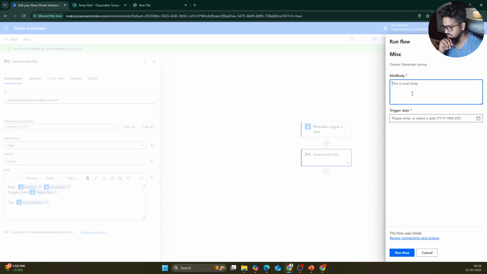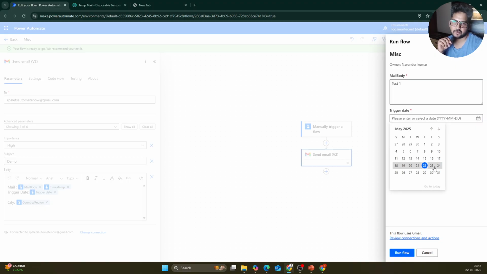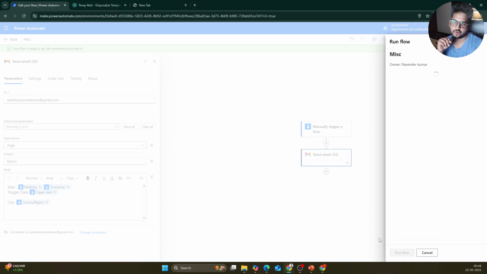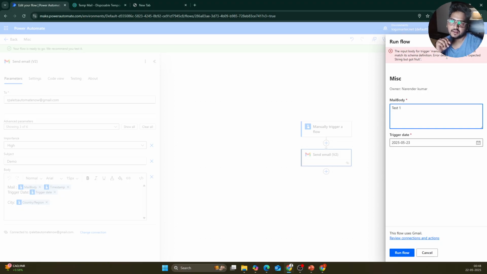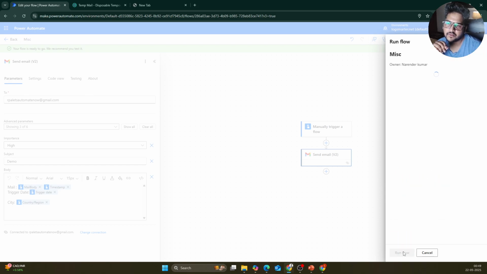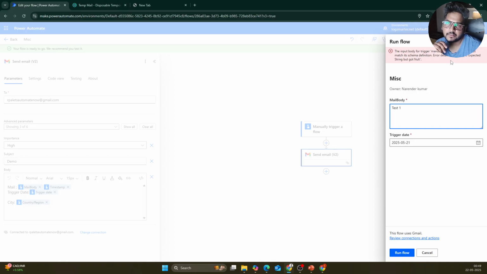Let's say in the mail body this time I will write test 1, and trigger date, let's put that for tomorrow, run. All right, what it says: the input body of the trigger manual type request did not match a schema. Okay. Expected string but got null.